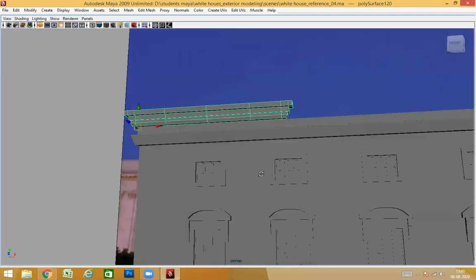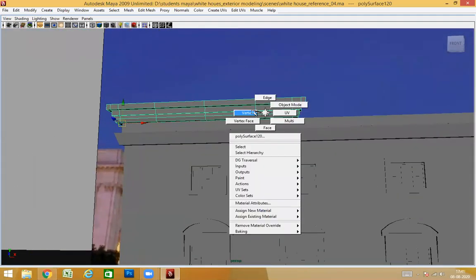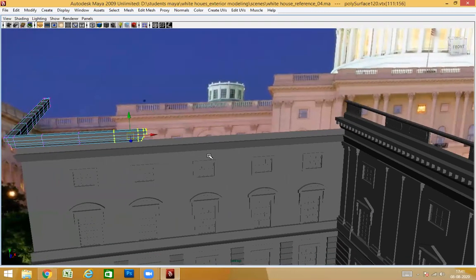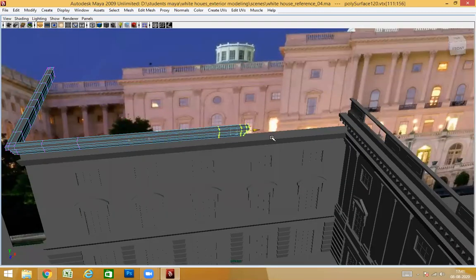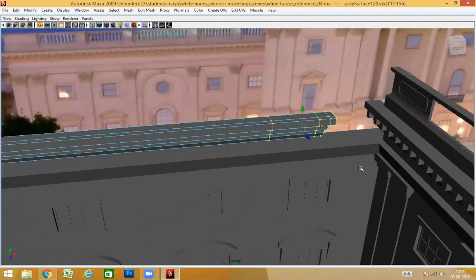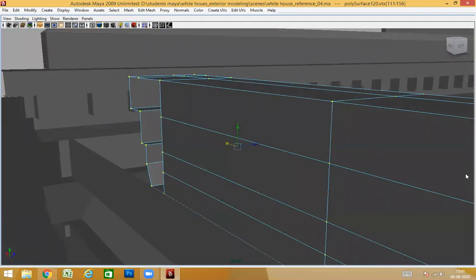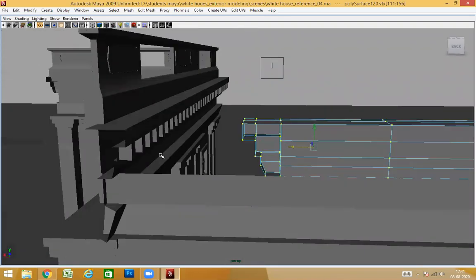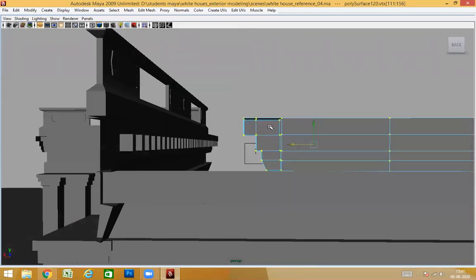Now what I'm going to do is I'll simply select a few of these vertices and drag them. So here I have to join. So that's the reason I'm simply selecting these faces and I will delete.